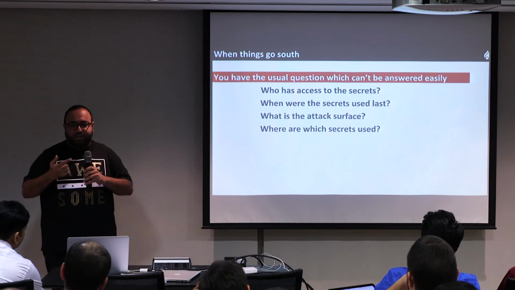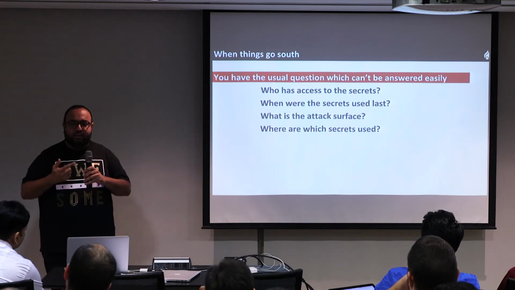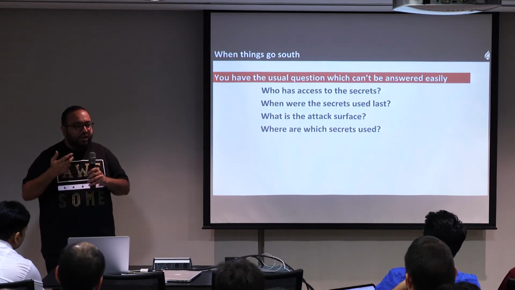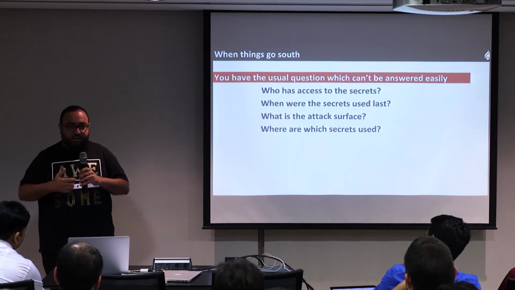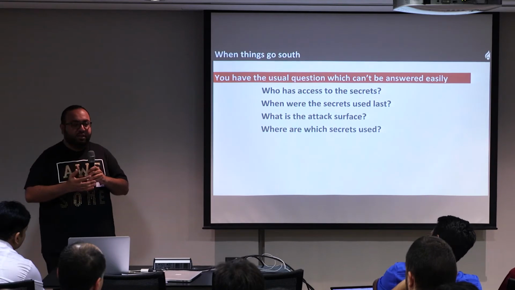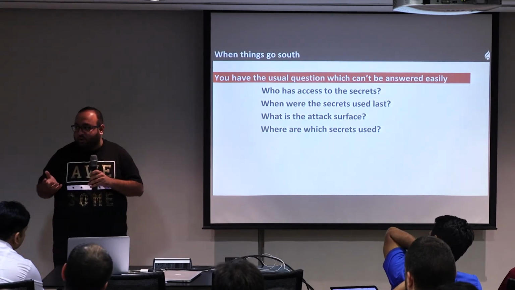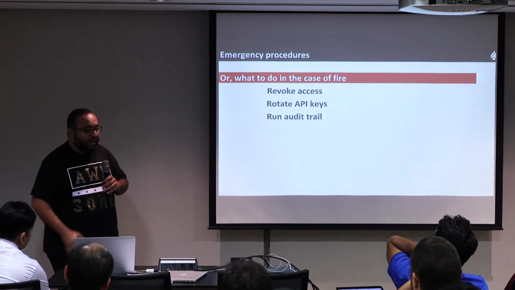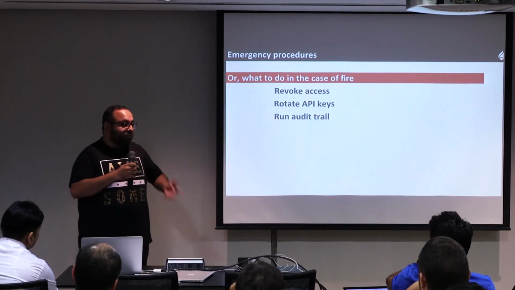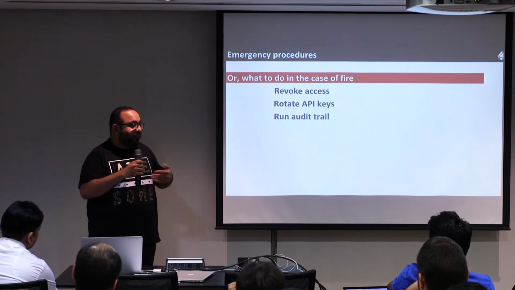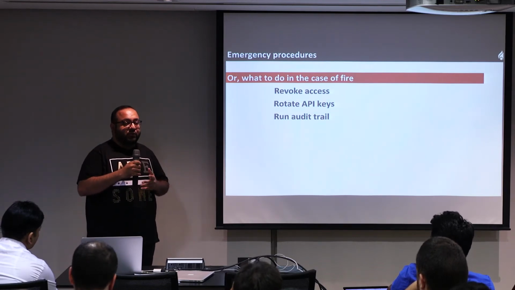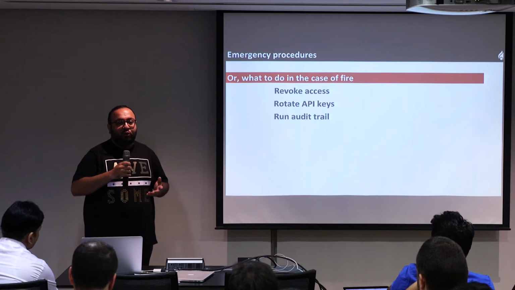If you change one API key and you deploy it, which service got the correct API key, which does not, does all get deployed, is there any previous environment running with the old API key or not? These are all the questions that we have faced, and when things do go south, the aftermath is that you have to revoke access. But revoke access of what? First, how do you revoke it?